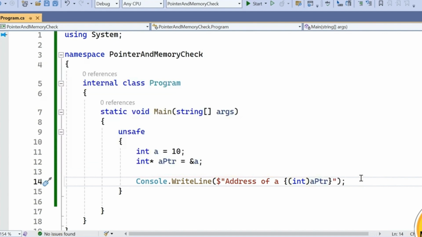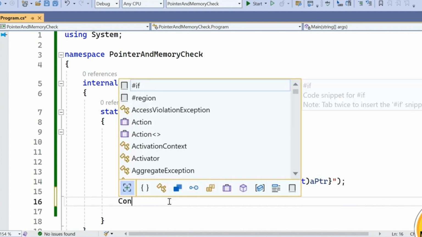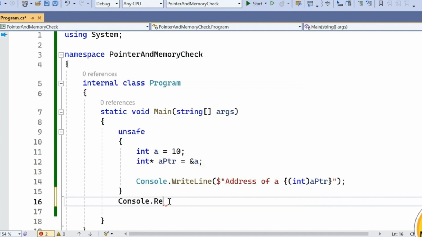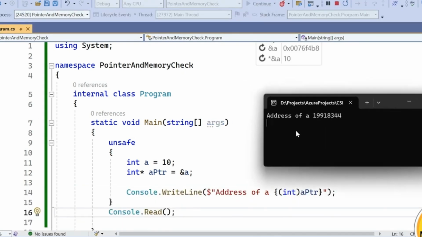Simply we can put it, and this will be printed on the console. I'll just add a Console.Read to see the output on the screen. If you run this, you can see the value of pointer a. So this is the address of a, we can see it here.